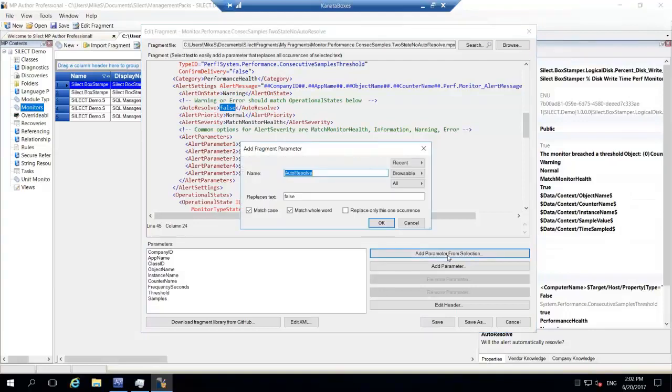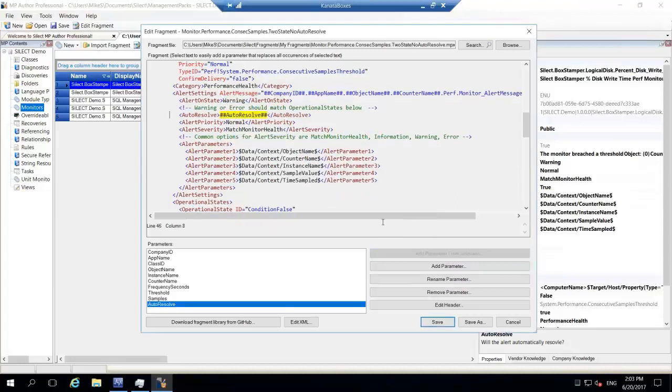It knows from the tags around it that the name you probably want is auto-resolve, and you have the current value of false. Now, we only want to do this in this one place, so I'm going to click Replace Only One Occurrence, and there we go. So we now have a new parameter called auto-resolve, and it'll need to be filled in.